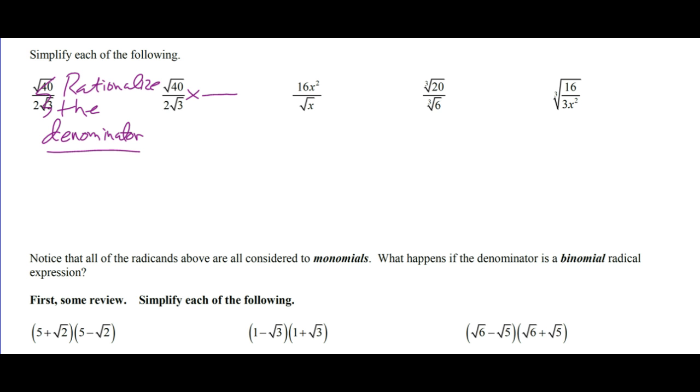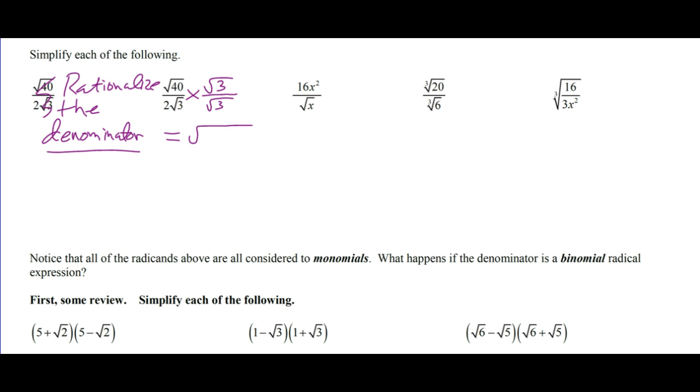We multiply. So if I take root 3 and multiply it by root 3, I'm going to end up with 3. So what else do I need there? I got to multiply the numerator by root 3, right? What's root 3 divided by root 3? What's that work out to? 1. If I multiply something by 1, do I change its value? No, right? It's the same. But I'm going to change its form. Okay, so what do we get up top?